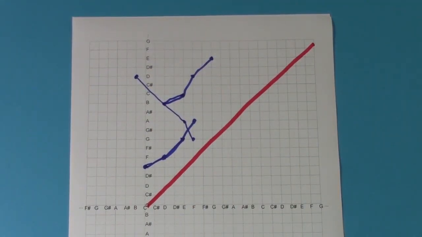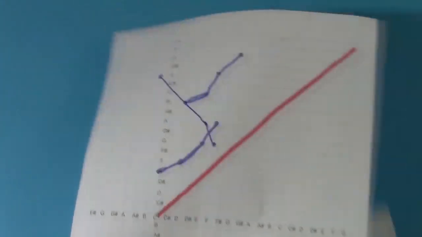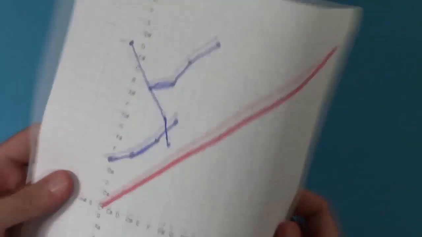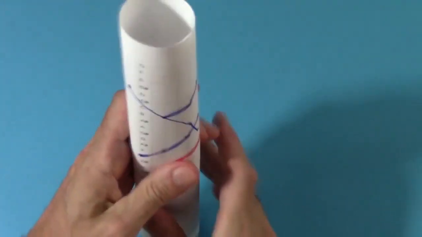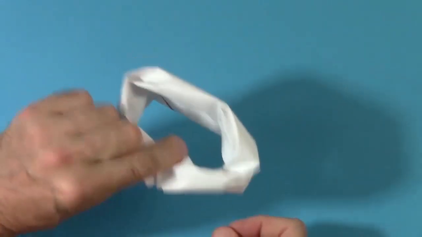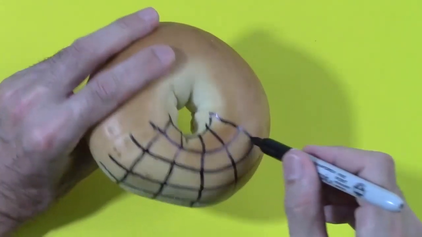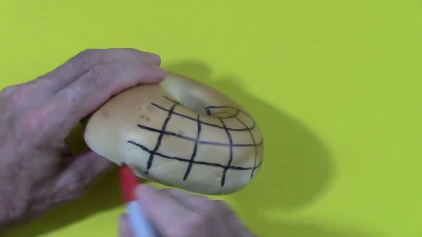But what happens if we take this space of chords modulo the octave? We want all C's equivalent, like our circle of pitch classes. So we have to roll up the space in both the x and y directions. Rolling in either direction gives a cylinder. Then rolling in the second direction gives a torus. It doesn't actually work well with paper. But you can imagine a toroidal space in which each point represents two simultaneous pitch classes.